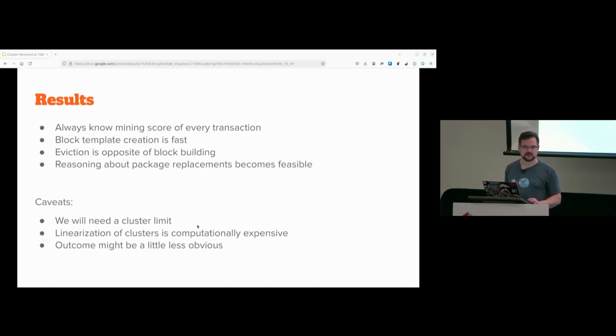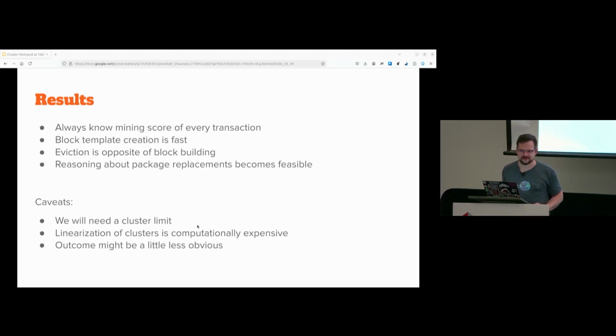And above that, we'll use something simpler like ancestor set sort on a cluster. In order, we run this mini mining algorithm on the cluster with ancestor sort, the same strategy that we have. And then we get a decent linearization that's at least as good as we would have been doing before. And then if we have time, our computer maybe in the background can crunch more optimal cluster linearizations. And then when we build the next block template, we might be able to just have optimally linearized clusters to pick from.